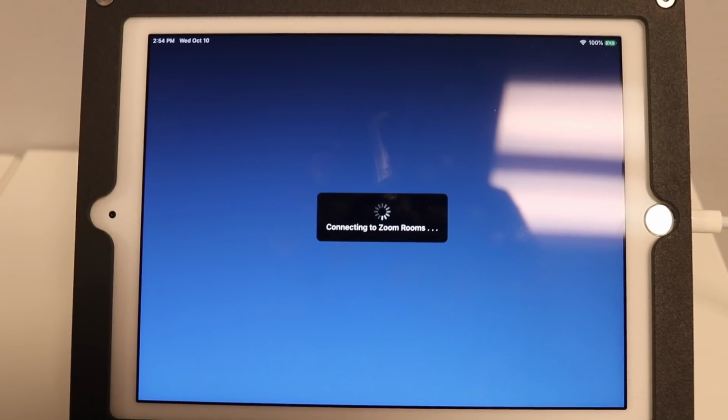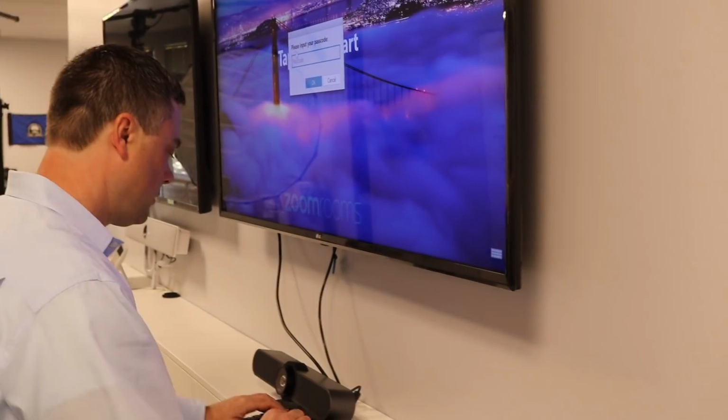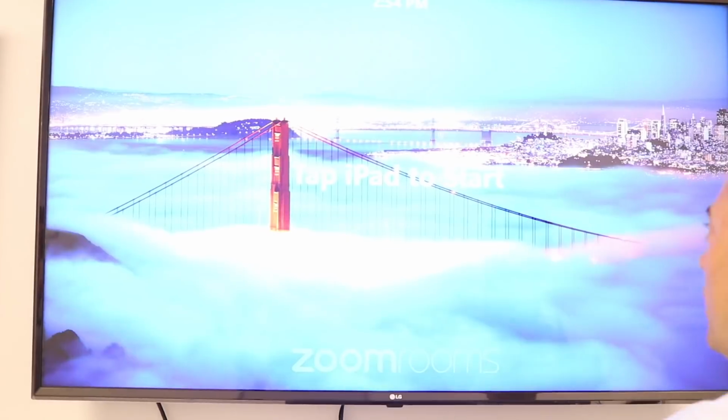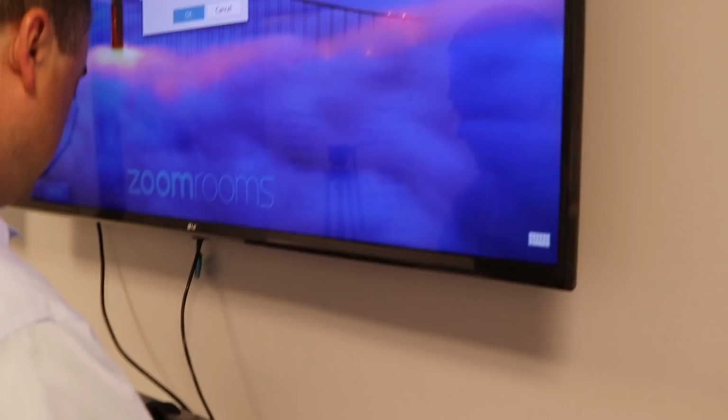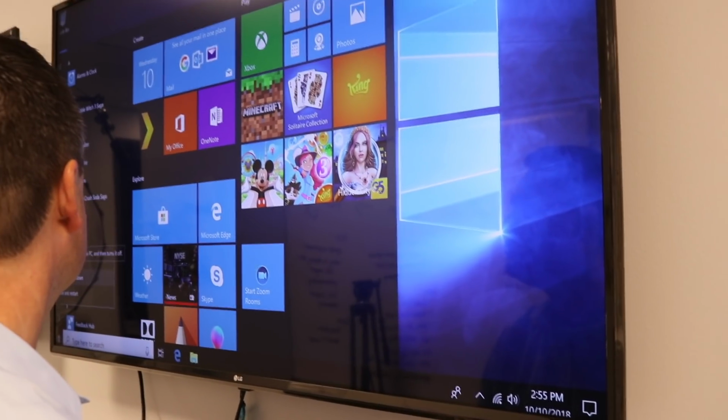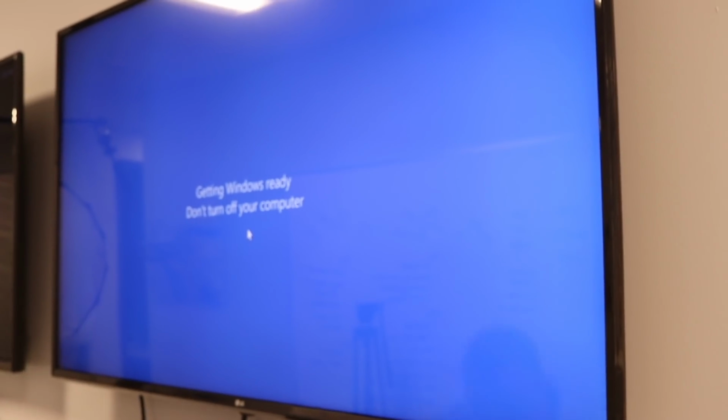You can use the touchpad and you can connect to calls. It works. The difference is after the Zoom room is left for a while and it goes to sleep, we notice things like the iPad disassociating with the NUC. Another example would be if you walk into the room and maybe the NUC went to sleep and you touch the iPad, the NUC is not going to be controlled by the iPad because the two aren't tied together in the same way the Cisco solution is.